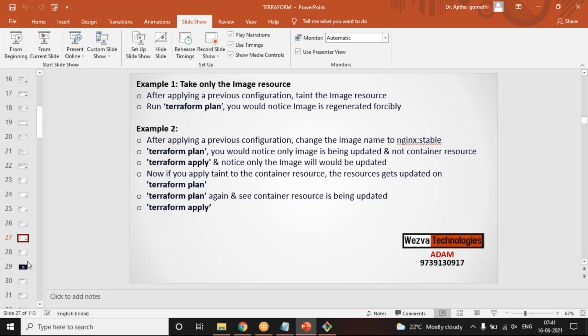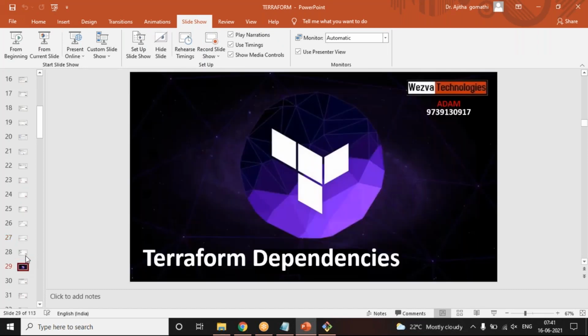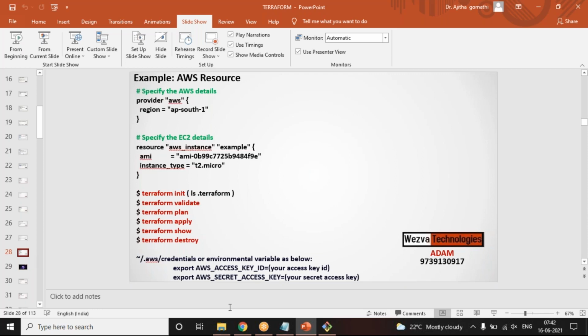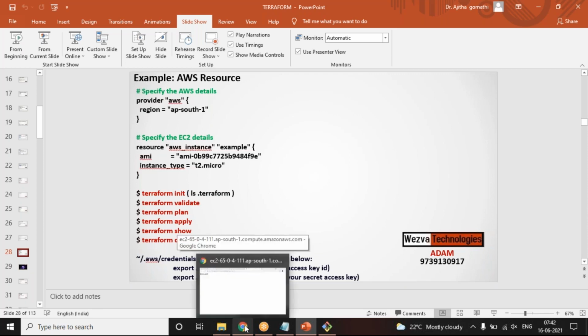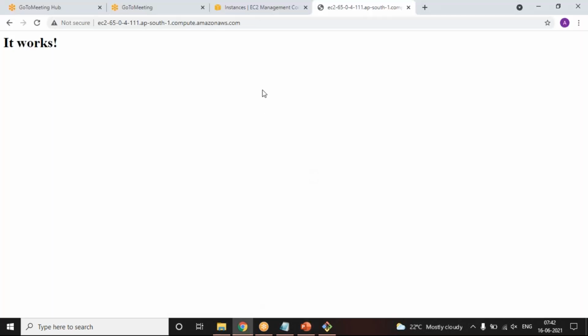On the next or immediate execution of Terraform plan and apply, the particular resource will be forcibly recreated. Okay, now since we are just learning these things, let's go back to AWS.